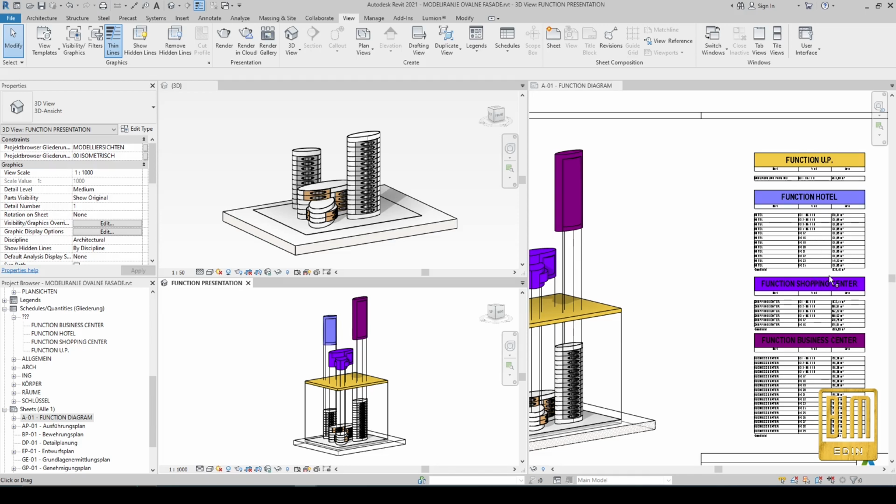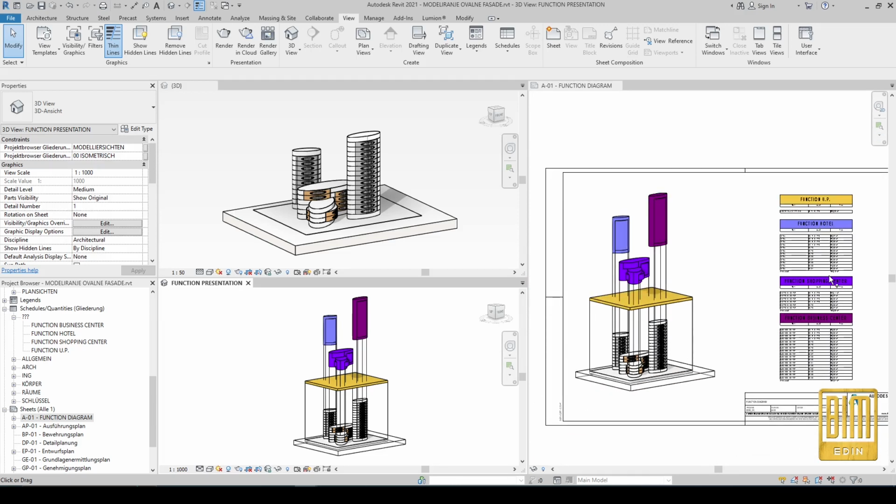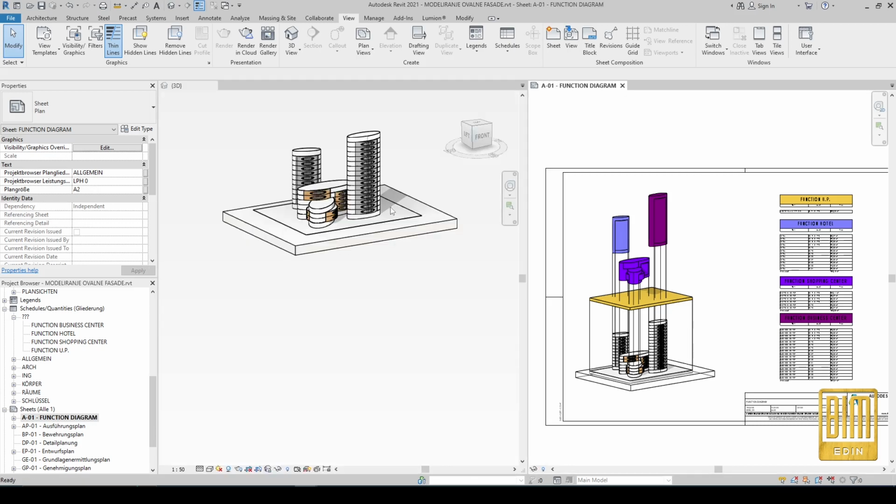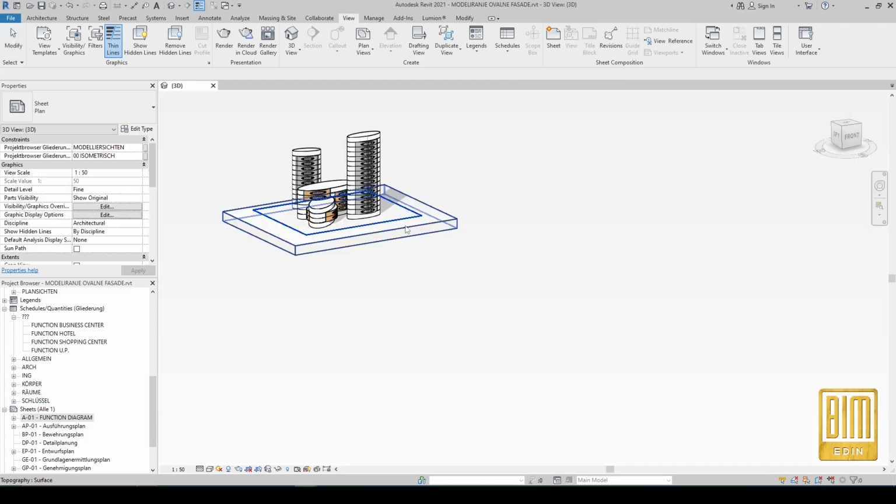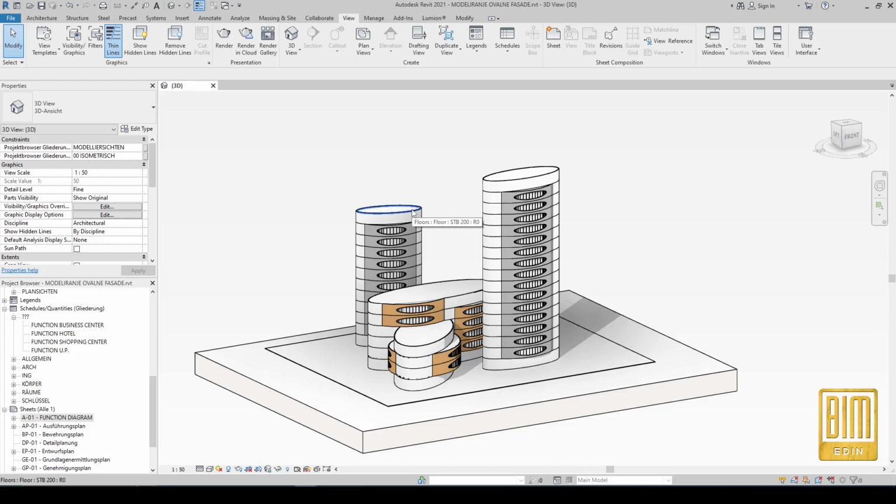Here you can see the diagrams on the left side, and on the right side you have schedules with colors and quantities of the building that are going to be built.